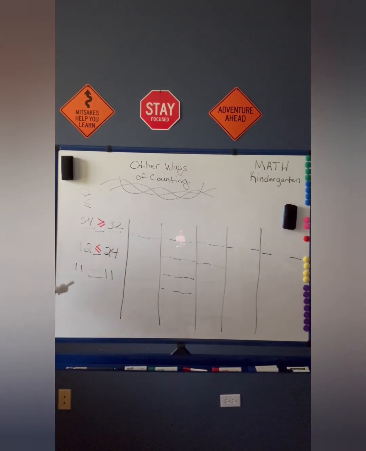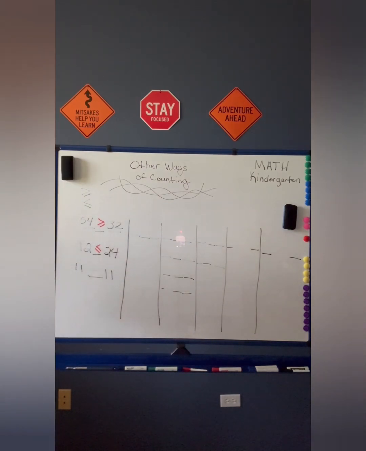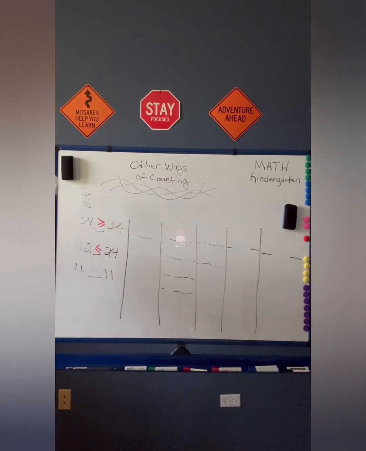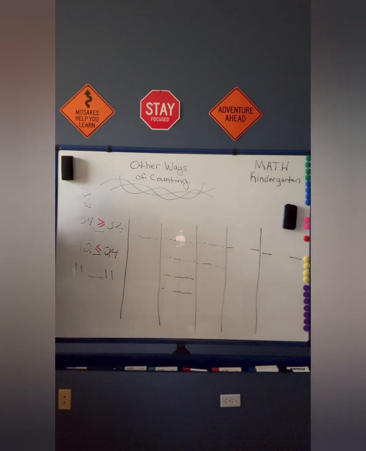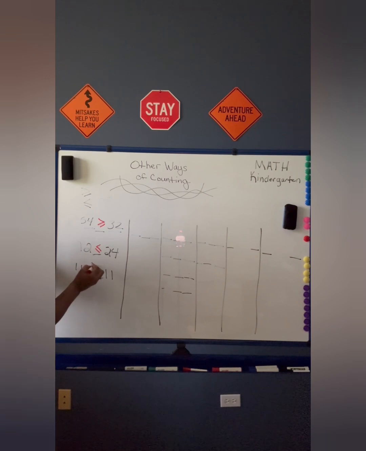11 and 11, is 11 less than or equal to or greater than or equal to? Now watch it. This is a tricky one. It is equal. Yes, it is. But they didn't ask us this time to put an equal sign. They said either greater than or equal or less than or equal. Well, if you said that we could use either one, you are correct. Because 11 is not greater or less than it, but it is equal to it.